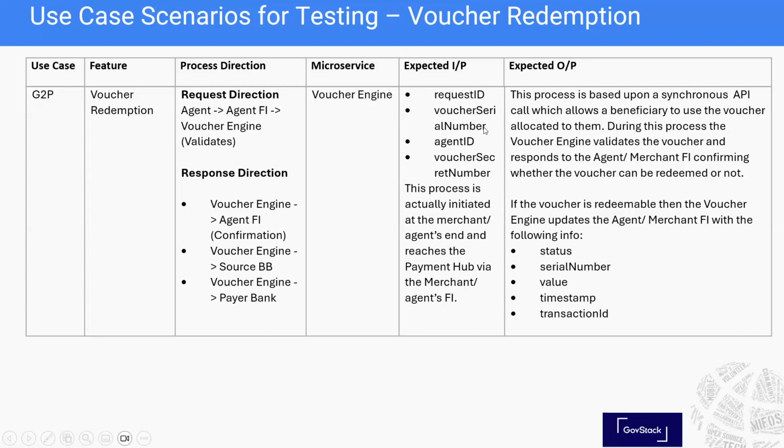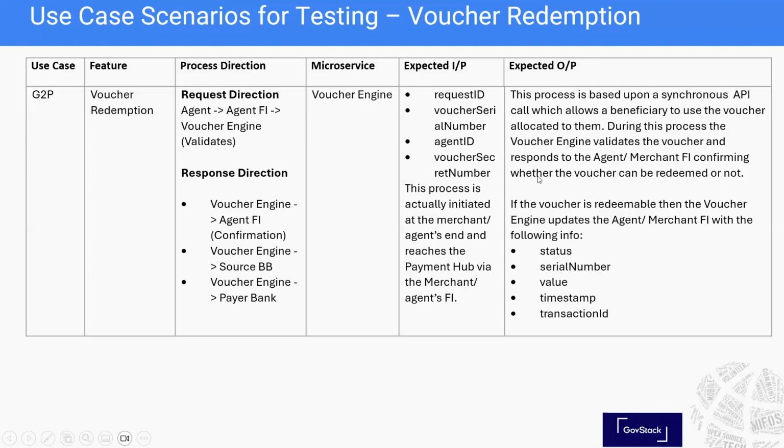So we also have an API call through which vouchers that were once created could be cancelled if the source building block so requires. So for example, maybe multiple vouchers were created for a program that was later discontinued. So we give the source building block the capability to send out a request for voucher cancellation, and those vouchers would be cancelled from the Payment Hub's sources. And if a request comes to redeem them, it would ensure that those vouchers are not redeemed.